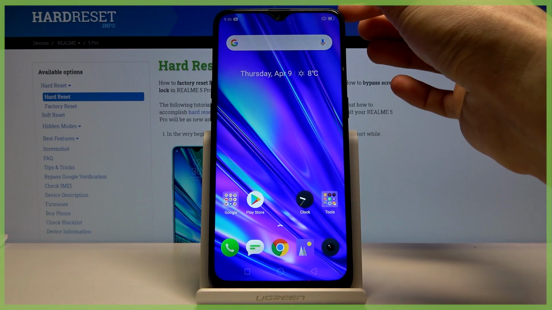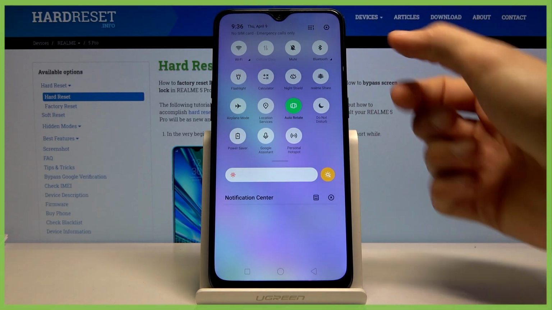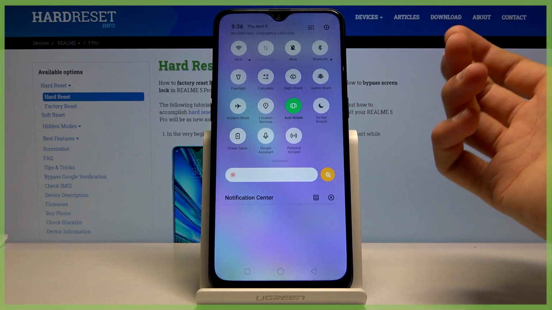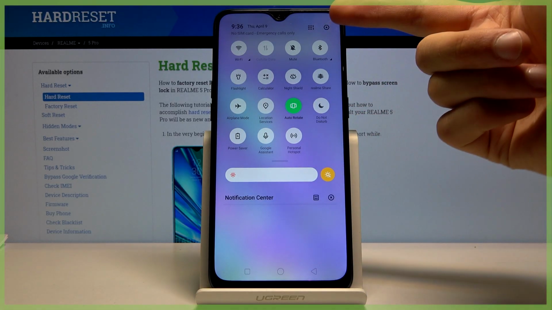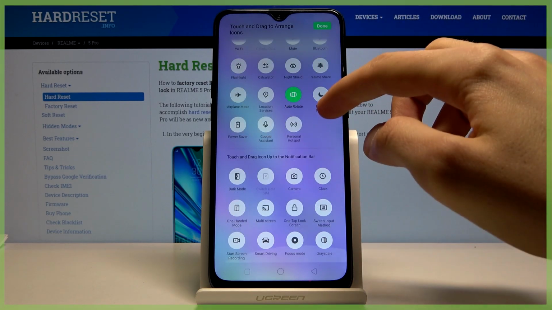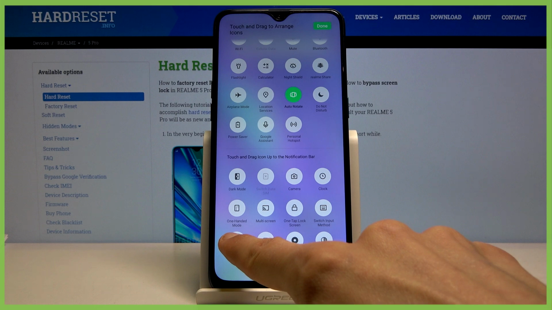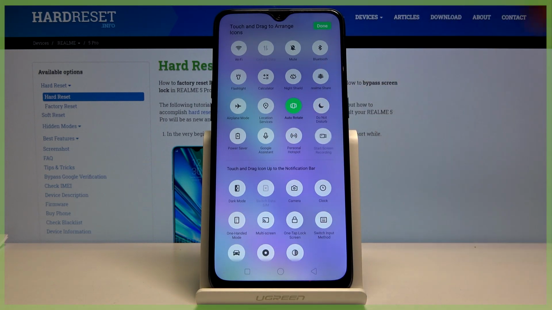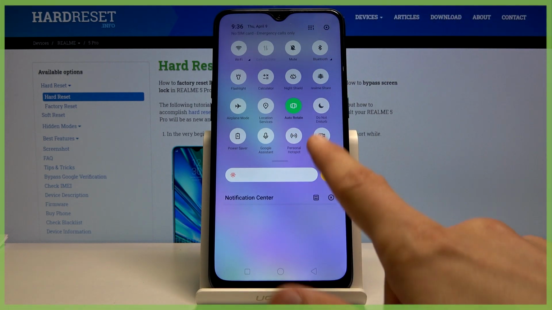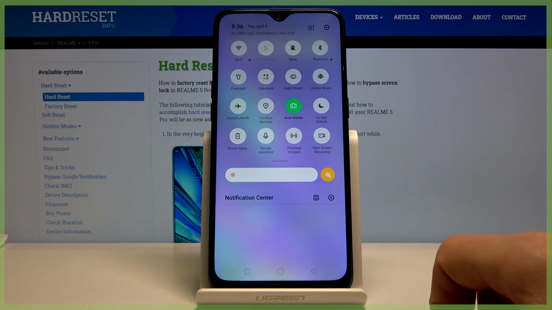So you can simply find the toggle. Normally it will be visible here, but it looks like by default it's disabled, so let's just tap on this grid icon right here next to the settings. It will expand all the toggles and we should see it right over here. There it is. So you want to grab it and drag it over here, drop it and click on done. And now you'll have it in your notification panel toggles.